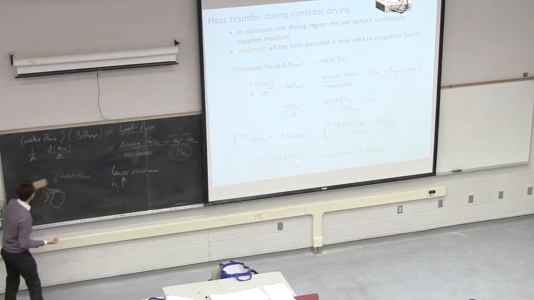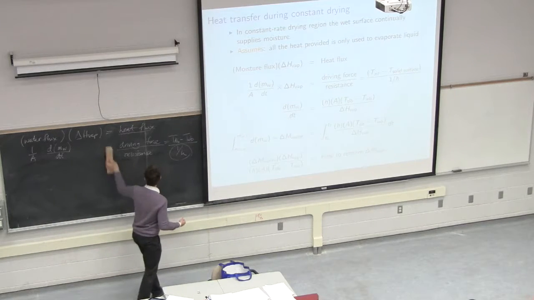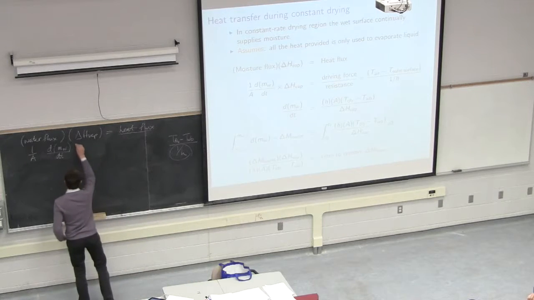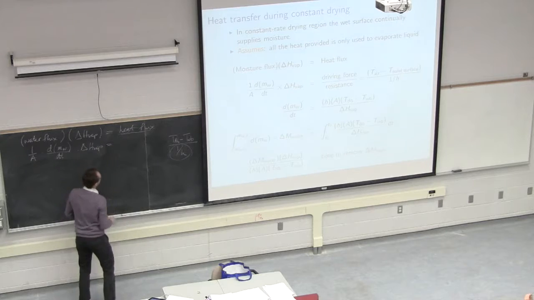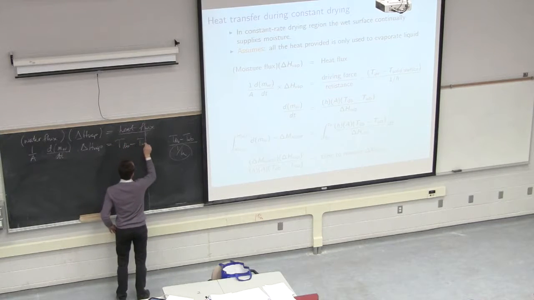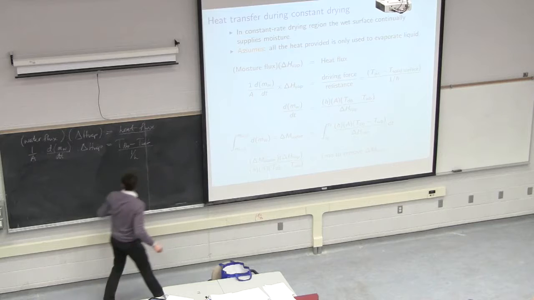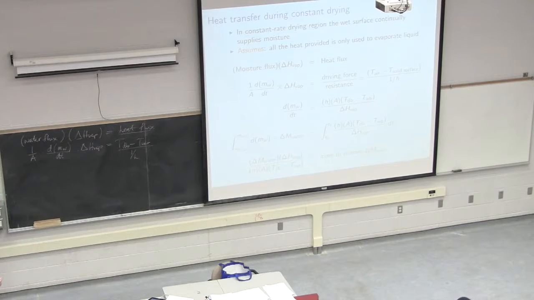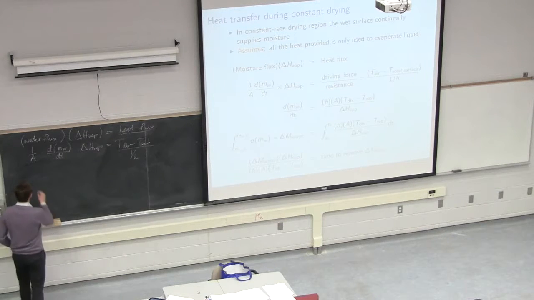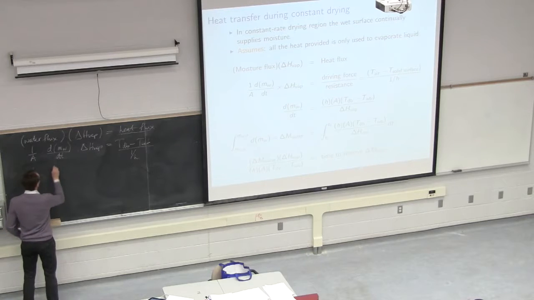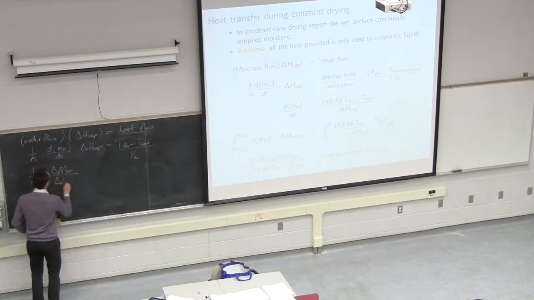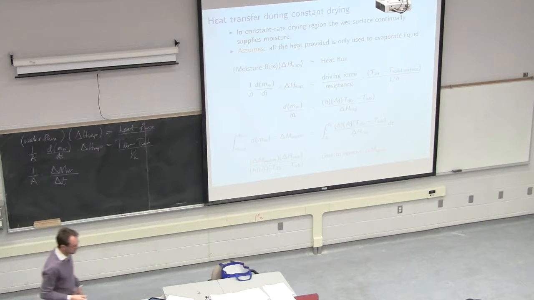But let me perhaps do the integral in a little bit of an unconventional way. Here I'm going to write this equation this way, and heat flux, we said, is T dry bulb minus T wet bulb over 1 over H. Another way you can end up at exactly the same point as that last line on the slide is to simply recognize that, given that all these variables are constant, 1 over A is equal to the change in water over the change in time to evaporate that water.